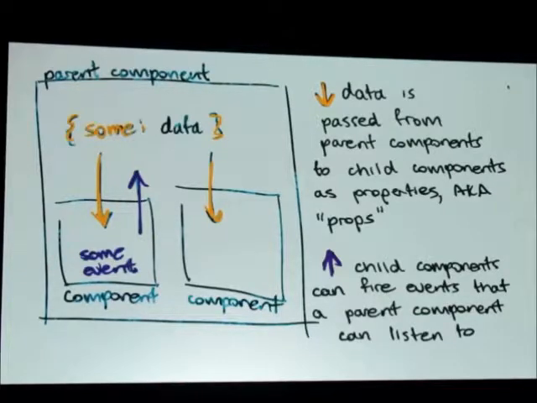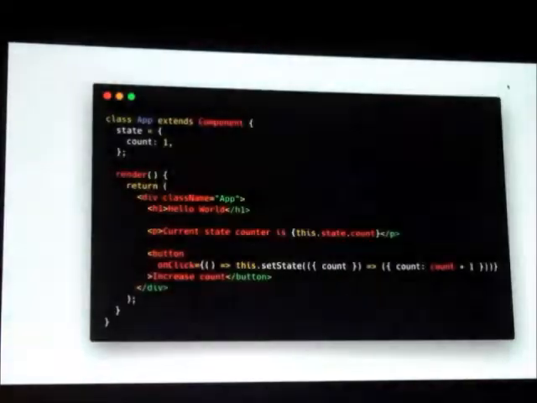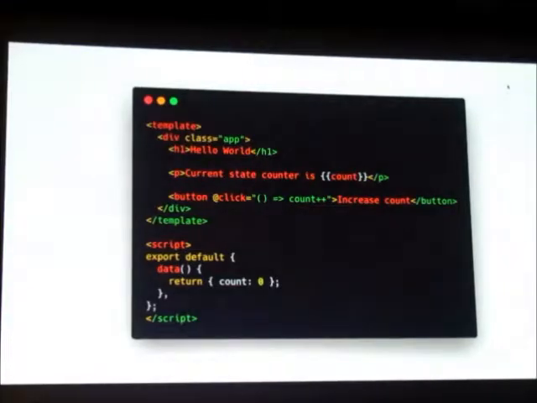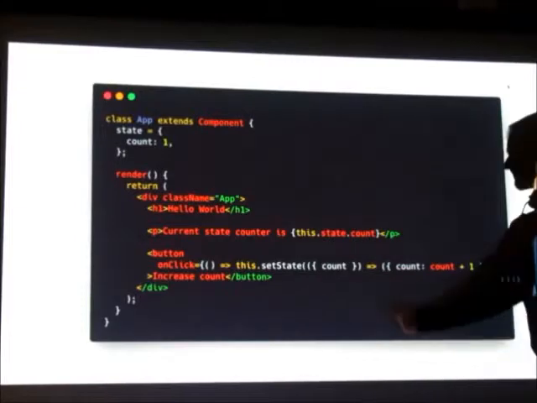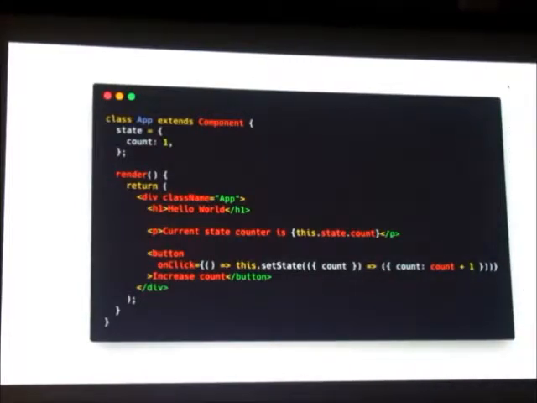So if you want to change the value of count here, you can just call count plus plus, and it works how you would expect it. Whereas in React, you have to call this, which looks a lot more scary. You have to call set state, which takes the current state, and then you return a new state.